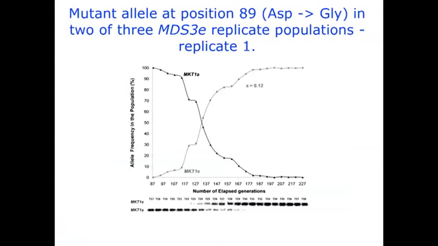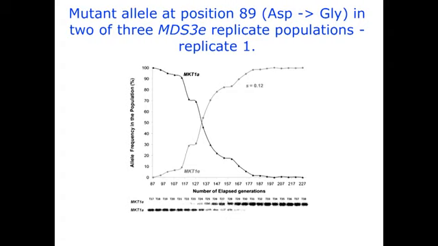So here's one. So again, MDS3e is the background. This is the rise in the mutant allele. The ancestral allele goes down concomitantly. And there's the signal across the x-axis. So this happened de novo. Reviewers like to say, no, that's a contaminant. No, it's not a contaminant. It has the same barcode, and it is a mutant allele representing mutation within this time course, somewhere back here before this generation 87, where it started.